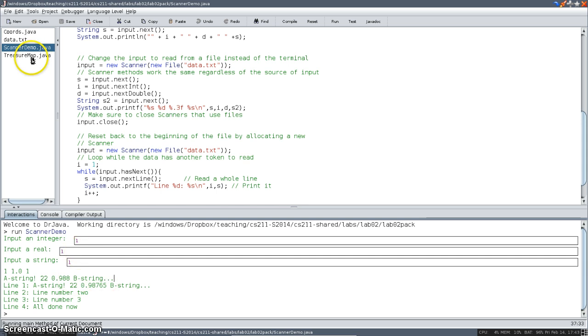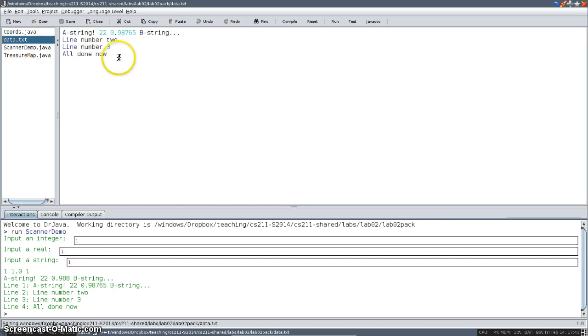Notice the parsing. Up here is the data file that I read, and A-string exclamation mark was read in its entirety by the scanner.next call. So by default, scanners will separate input tokens by space. You can have as many spaces as you like in order to separate tokens, but non-space characters are all considered part of the same string. This is interesting if you're trying to do something like read first and last names. You have to make two calls to the next call.